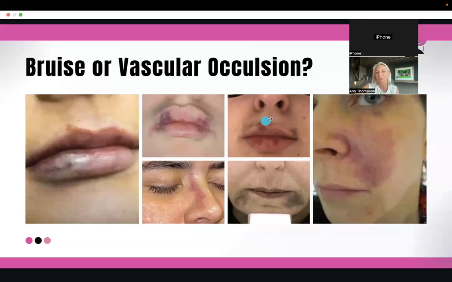Same thing with this one. You don't see any of those symptoms. That's just going to be a bruise. You look at this one, it's looking like a kind of red lacy pattern going up and following the vessel. This is going to be stage 2. Down here, none of those stages are presenting itself. And then you look down here and you can see that blisters are starting to form. So this is going to be stage 3.